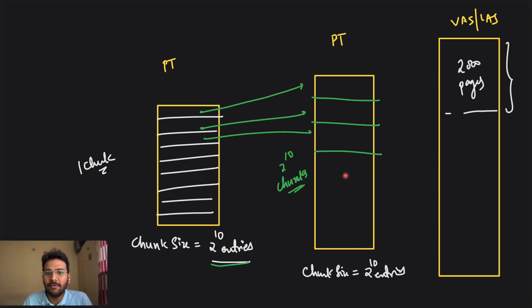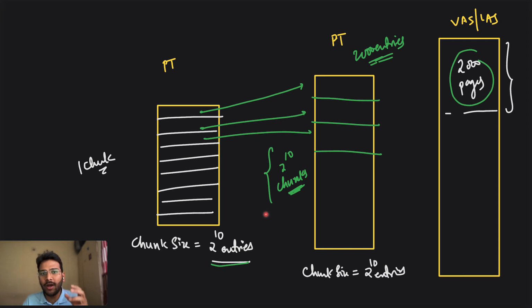And if I have 2000 pages, that means 2000 entries are there. Can I say every chunk is storing at least 1 entry? Because if I want the maximum number of chunks, I have to use all these chunks. That means among these 2000 entries, at least 1 entry will be there in every chunk, and some chunks can have more than 1, because I have to accommodate all 2000 entries. Yes or no? So I need the maximum chunks, and the maximum will be 2 raised to the power 10 here.